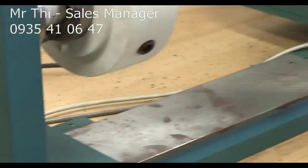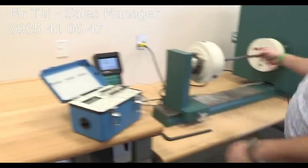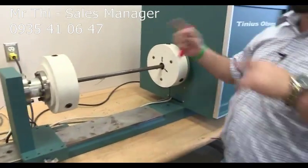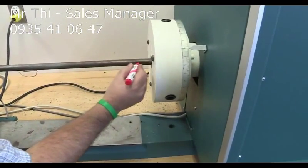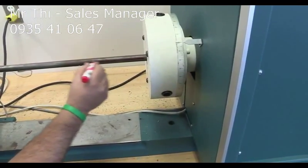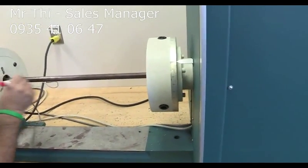And I want to go back to the specimen again. I'm going to draw a line because when the specimen spins, it's really nice to see those lines spinning on the specimen surface. So we're going to draw this line. Make sure that it's straight. It doesn't look really nice on a steel specimen, but on aluminum, it looks really nice.